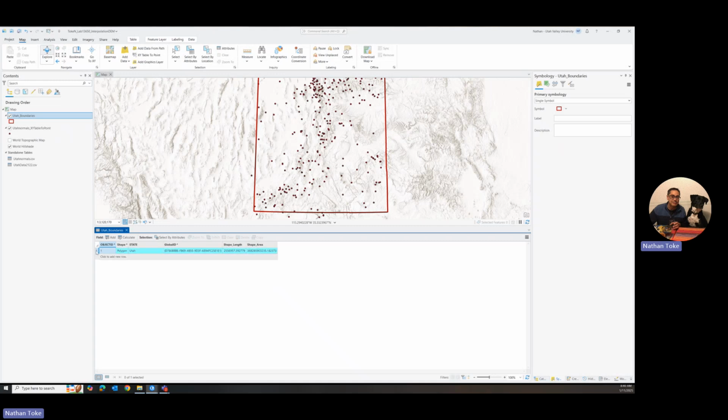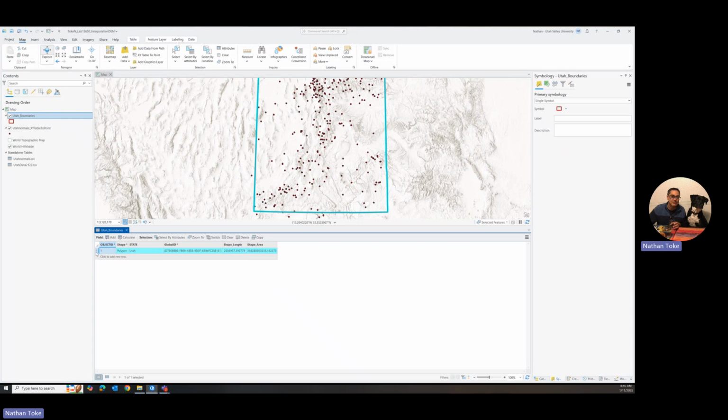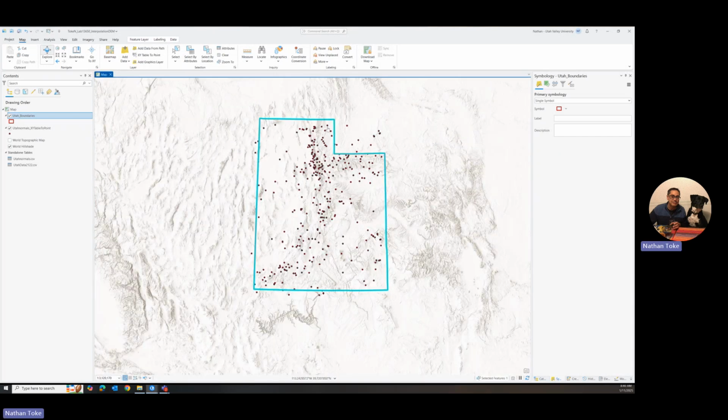If you do get such a thing, you can select the feature. You could right-click, data, export to a new feature that didn't have that mask, or you should also just be able to select and then run your process and only run it on the selection. Okay, so that's one thing. Other thing that we want to talk about in this video is then how to do the interpolations. Where do you find those tools in ArcGIS Pro? And then also, how can we kind of tune those a bit?